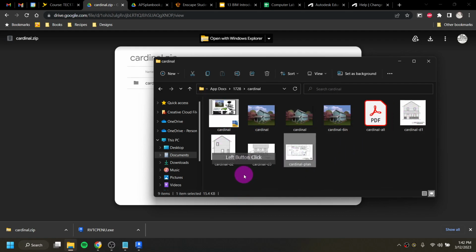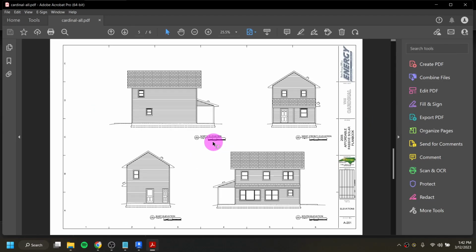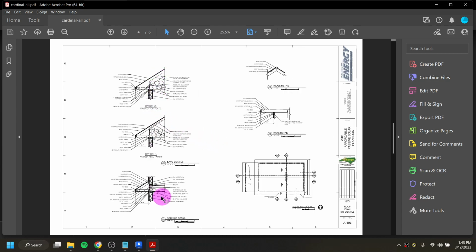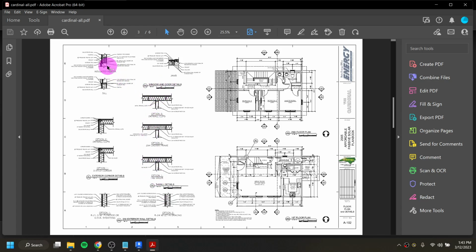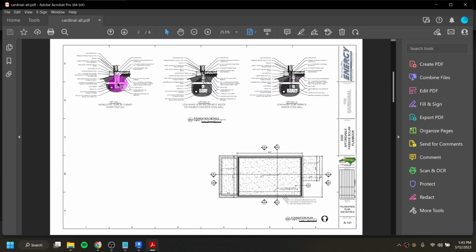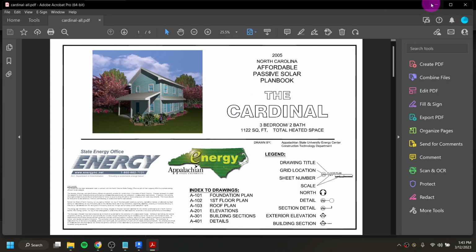I've got pictures of the floor plan. I've got pictures of the elevations. I have a PDF file of just printouts of the plans, as well as some options related to how the roof could be installed, and then options related to my foundation, because I could have a slab foundation. I could have a slab with a concrete wall of CMUs. Or I could also have a brick veneer sitting outside my slab foundation. They've given me a couple of options here with the Cardinal.